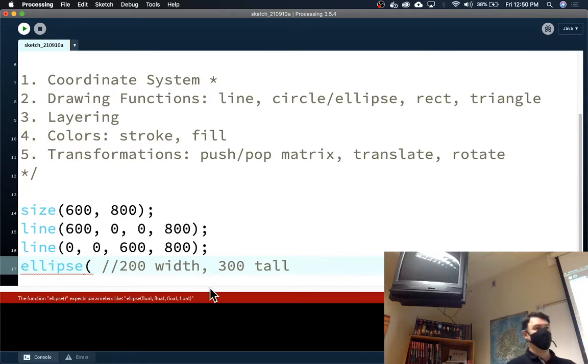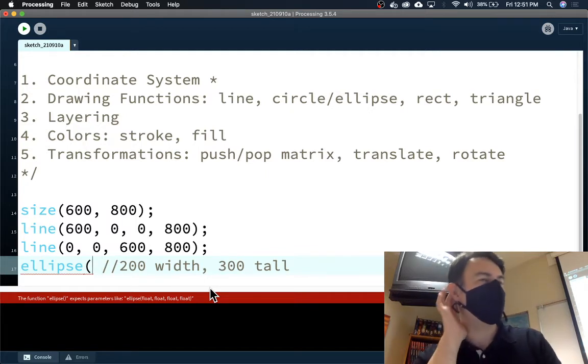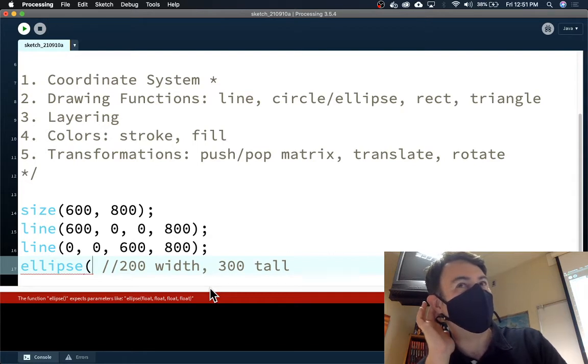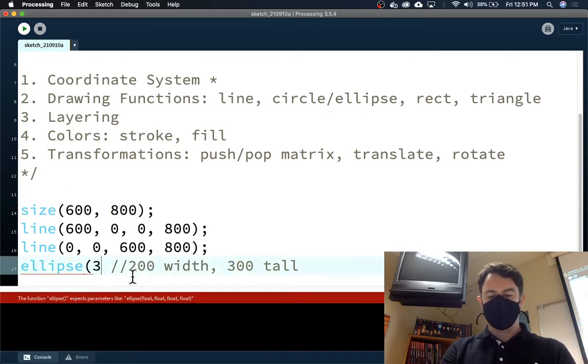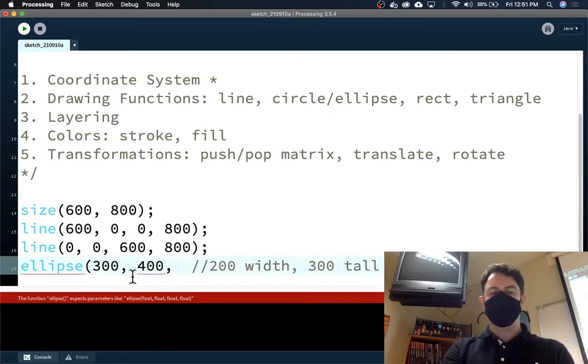Okay, everyone give it a shot? Okay, so what did you use for the coordinates of the center of the screen? I'm hearing it, but a little louder, please. 300, 400, you got it. And you might have noticed that's just taking the width and height divided by 2. So we'll do that, 300, 400, and then we have a 200 wide, 300 tall.